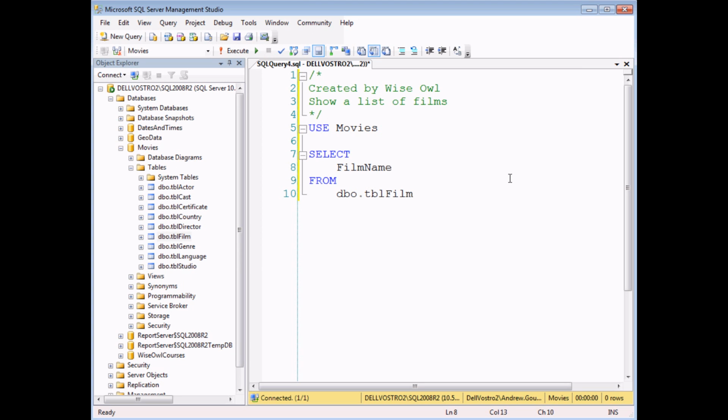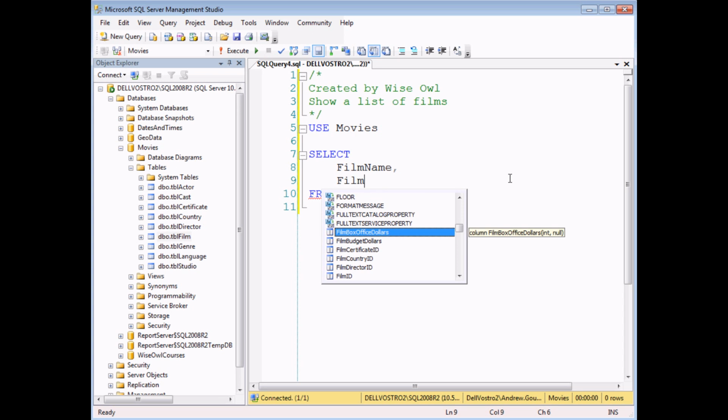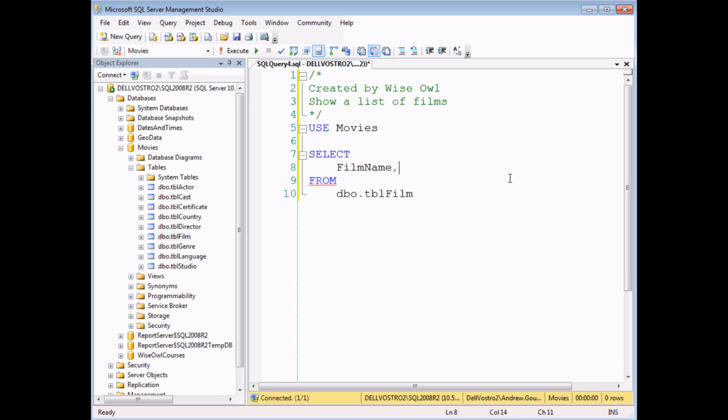There we go. Now, after the first field that you enter, you must use a comma to separate each subsequent field that you add. There's a bit of a debate about whether you add commas to the end of a line and then carry on typing in your field names on the next line like so, or whether you prefer to hit enter and then add a comma at the start of each line. I'm actually in favor of the second method. It's just what I've got used to. But honestly, it genuinely doesn't matter to SQL Server whether you add commas at the end of a line or at the start. Just make sure you've got them there.